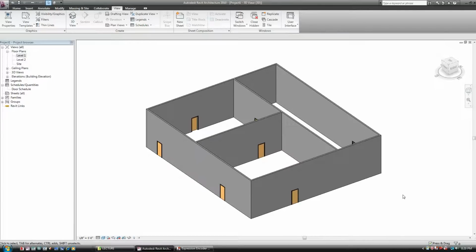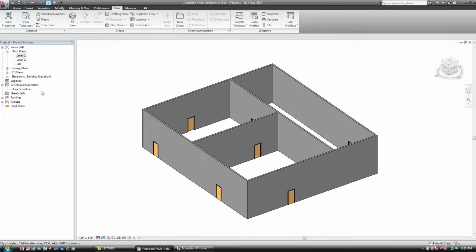Because really the final product at the end of it all is you're going to present this in paper format, and we need to print this out just like we would in CAD, and we need to print it out in a title block, which is basically a formal sheet setup where you have the project information and the company information and so on and so forth. Well, we need to go ahead and set that up.